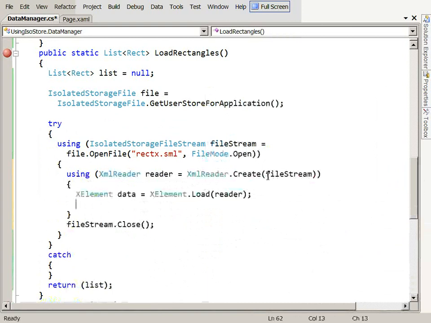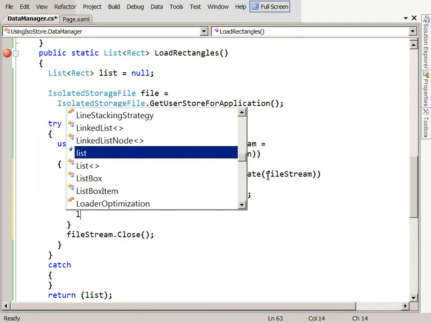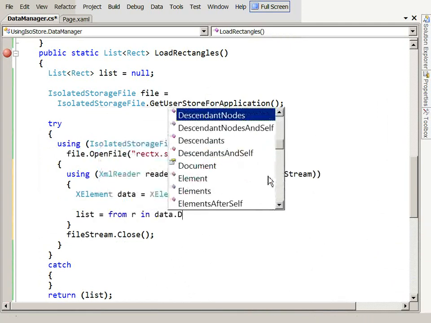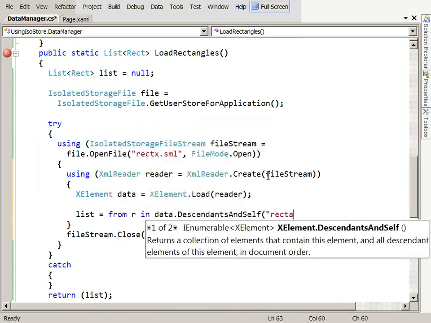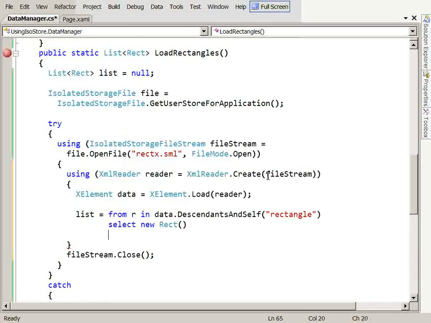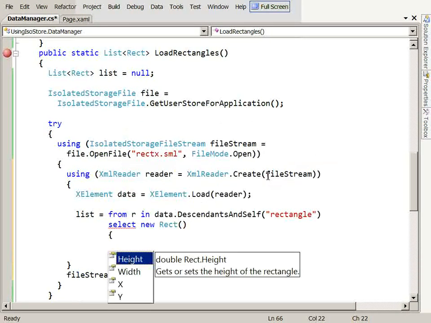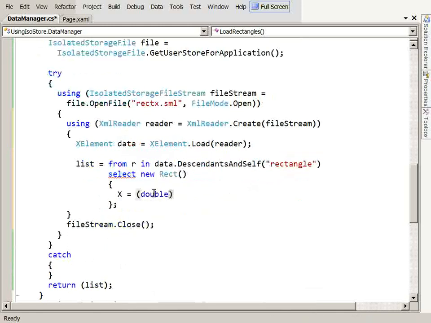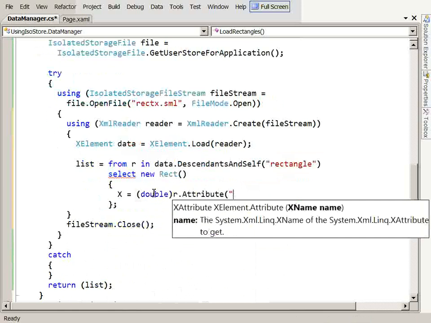What we want to do is turn that back into a list of rects. So we'll say list equals, and we'll say from R in data.descendants and self that are called rectangle. What we want to do is select a new rect, and on that rectangle we want to set the x to be equal to, go and get back the value of the attribute on the rectangle called left.